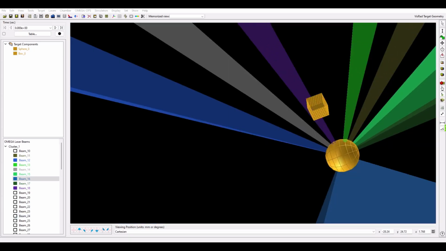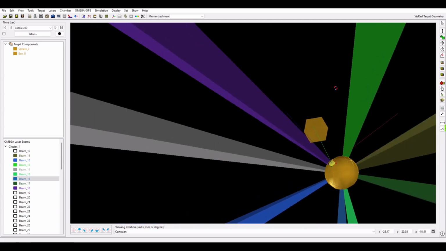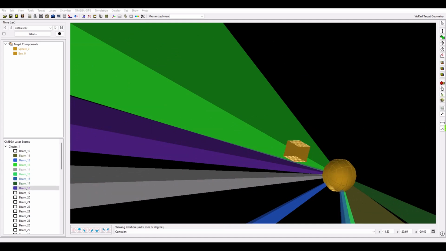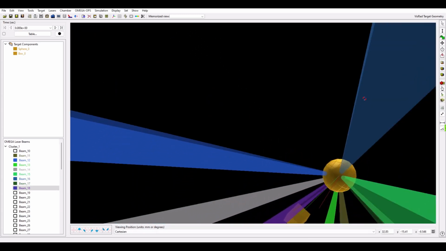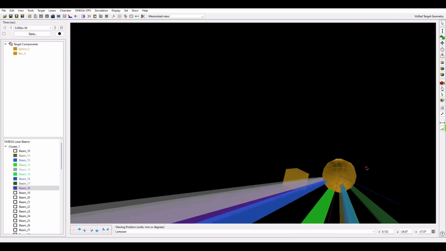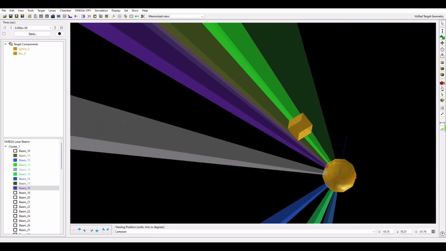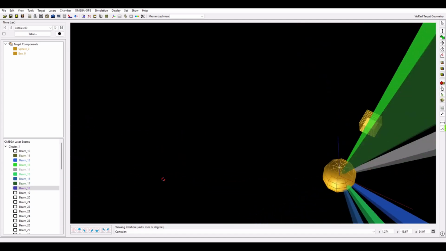We can also select a surface element to rotate around by holding down the Shift key and then clicking on a surface element of interest. So let's go ahead and pick this surface element right here. And now, if we hold down our mouse wheel and rotate, we rotate around the surface element instead of the centroid of the sphere. You should note that while rotating, vertical mouse movements will rotate about the horizontal of the picked object, like so. And then horizontal mouse movements will rotate about the vertical of the current picked object.